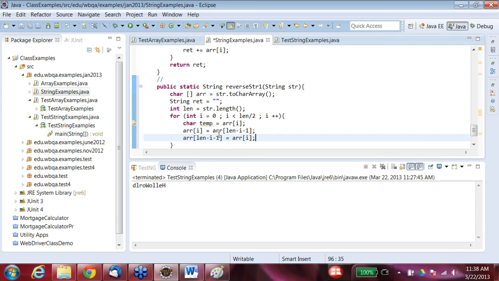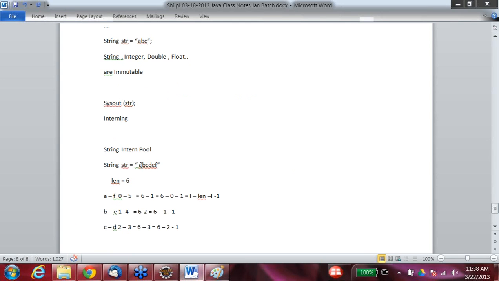To swap, I have to store the first one, this A, into a temporary variable, then copy the value of F to A, and then copy the value from the temporary variable to F. This way we are swapping.